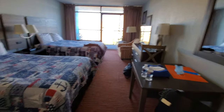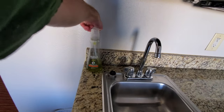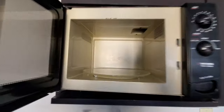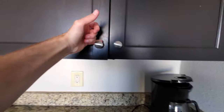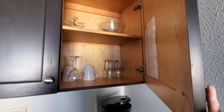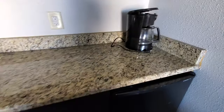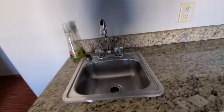I want to call it a kitchenette — it doesn't have a stove though. Let's look over here first. You have your hand soap, maybe dish soap. Oh I gotta wipe that down, that could be cleaner. I'm opening these with my pinky. You've got some plates — Walmart plates, I had these in my college room — some glasses, one wine glass, and a coffee maker that looks like it hasn't been used in a while.